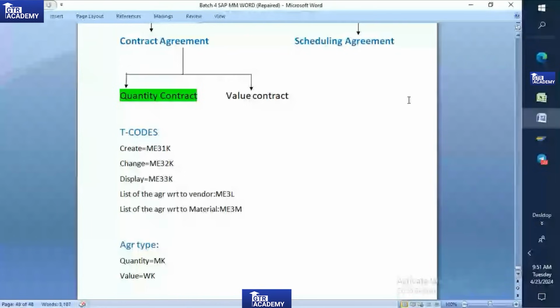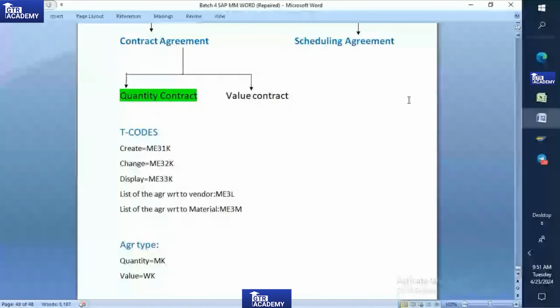After that, if you want to make an agreement with the vendor, suppose you already learned about the contract agreement. In the contract, we have made a time frame. For example, within 1 year I want this much quantity, like 1,000 quantity in a year.